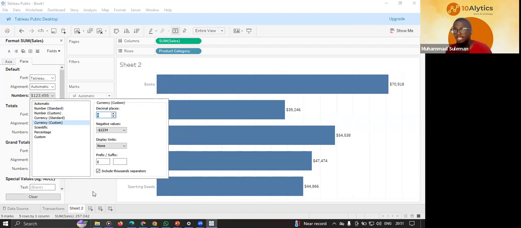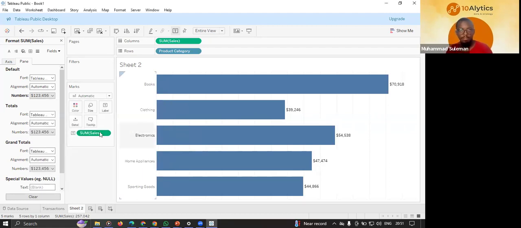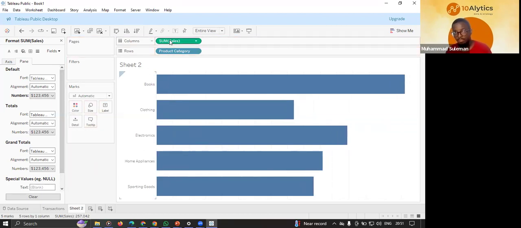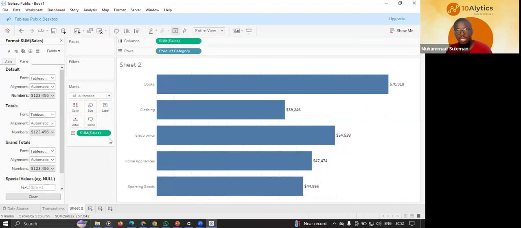Okay, the labeling is confusing you. All right, great, fantastic. So what I did was very simple. I'll do it again. This is sales. All you need to do is hold your control key and drag sales to label, so that it shows the sale price just like how I have it here now. It shows it on top of each bar because I had already removed it from here. So I want to show it on each of the bars. Do you understand that now? That's how I got the labels in here.